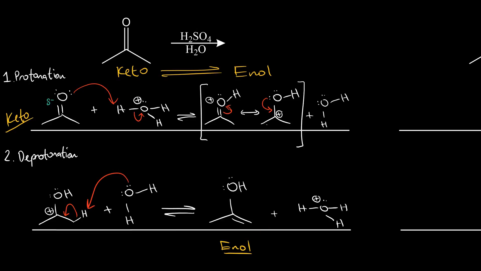It's fair game to be asked to go from enol to keto, because this reaction is reversible. Starting with the enol in acid, the pi bond can be protonated because it acts as a nucleophile — the proton is the electrophile. Protonating this pi system places a positive charge on carbon 2. Just like in step 1, this molecule has two resonance forms — the protonated carbonyl. The base then plucks off the hydroxyl proton, forming the carbonyl and regenerating the acid. So in both directions, it makes logical sense.